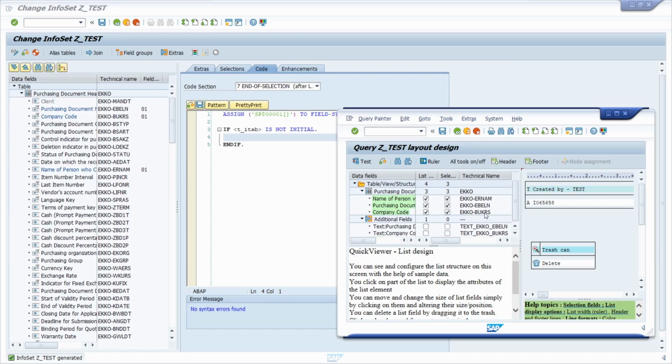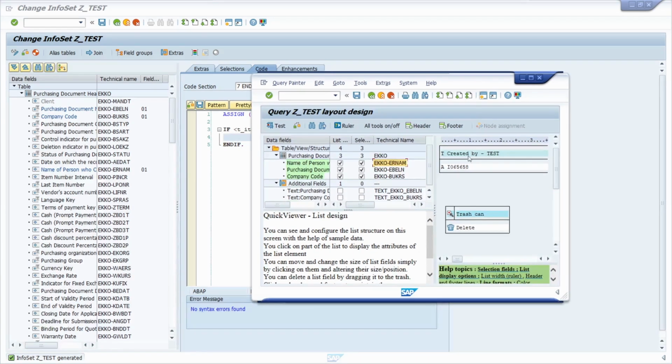So we have book rules based on the alphabet. Book rules is the first selection criteria for this component. And this is the first one, starting with one, as mentioned. Then the second one is EBELN, so the purchase order number, because EB is for ER. And ERNAM is the third one, and that is saved in three.